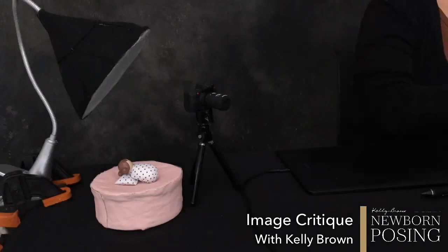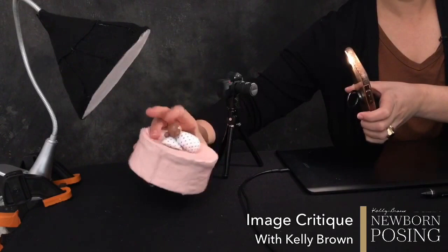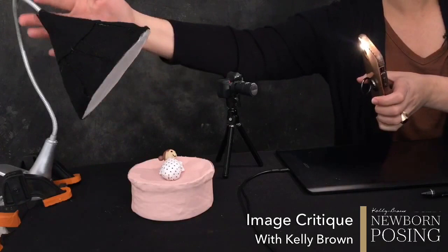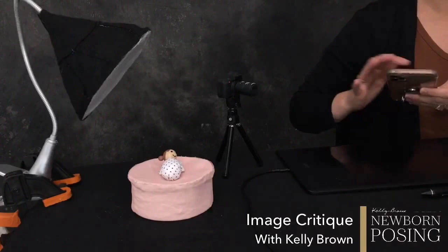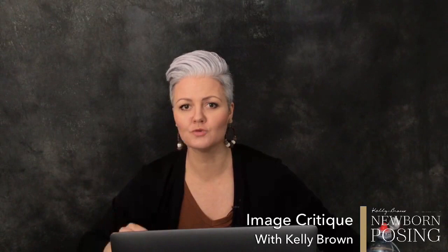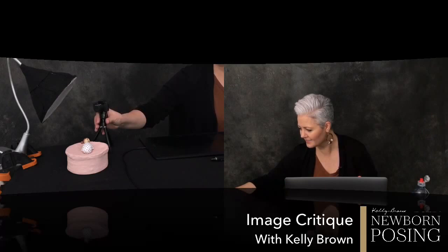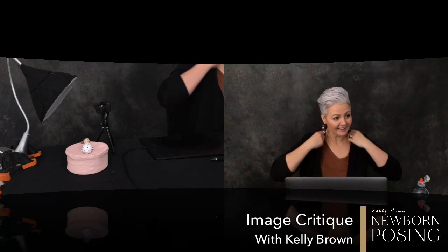Otherwise, beautiful — love the color tone and the editing has been done beautifully. Regarding the little setup visible: it's just a USB light attached to a mini tripod with a plastic container that has leather hot glued to it as a posing bag, and a reading light with a homemade softbox over the top. This helps show the direction of light, because I'm a very visual learner and this helps me explain direction and intensity of light more clearly.